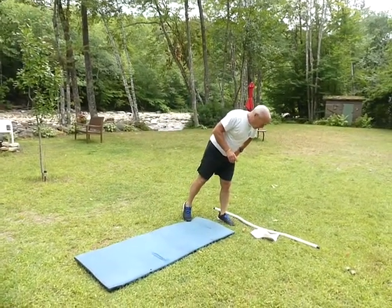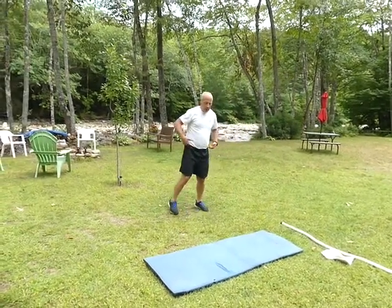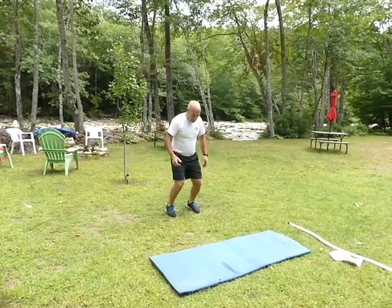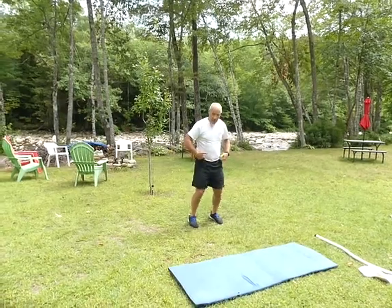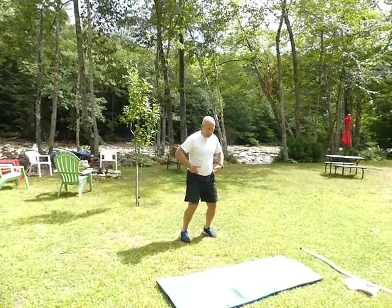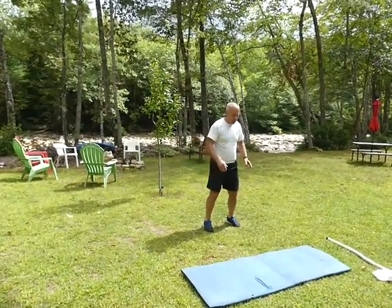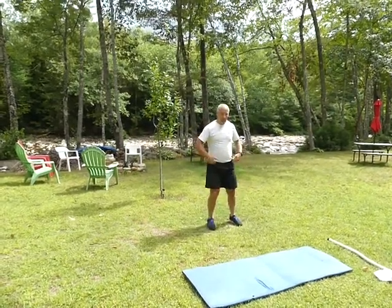Two more. Vertical jumps with 180 turns. So you want to land. So when you ski, let's put it this way, you're really moving like this. We're not moving there. So we like you when you land, keep the pelvis straight, under the shoulders, that's your cushion. So if I'm jumping 180, I'm doing exactly that.